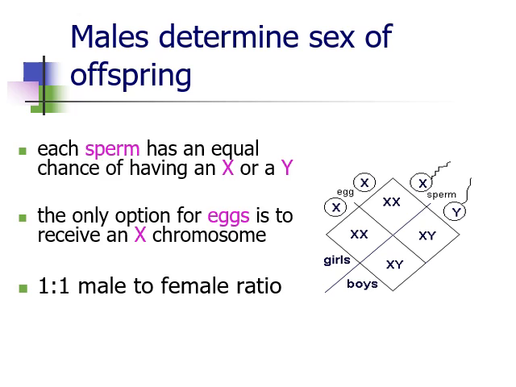This is because each sperm cell has an equal chance of having either an X or a Y chromosome, but for the egg cells that are being carried by females, they only receive X chromosomes. So when we look at the sex cells, the egg cells are always going to pass down an X, but the sperm cell could pass down an X or a Y. So if the sperm cell passes down an X to an offspring, then that offspring will be a female because they'll get an X from mom and an X from dad. If that sperm cell passes down a Y, then that individual will be a male. They would have gotten an X chromosome from mom and a Y chromosome from dad.